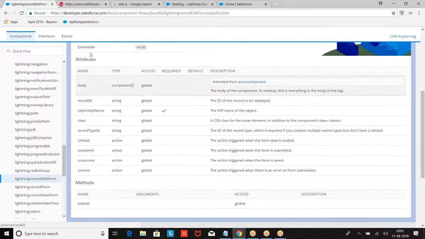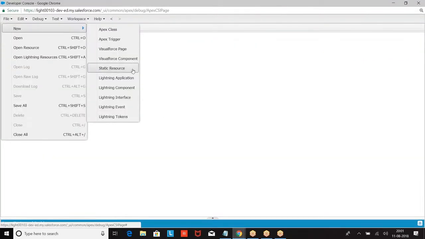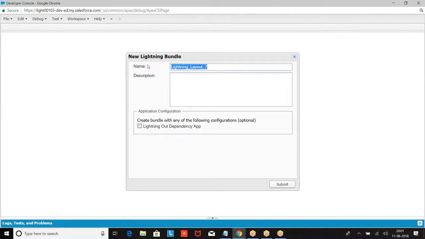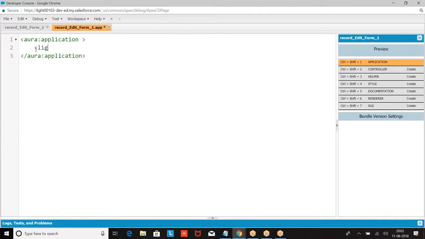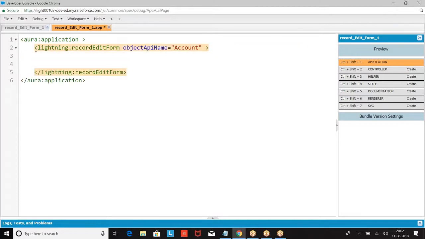Now look at this. Object API name. Lightning application, record edit form, lightning object API name, account.